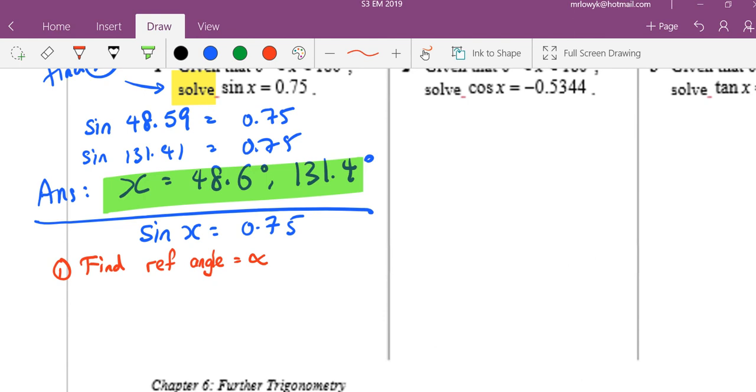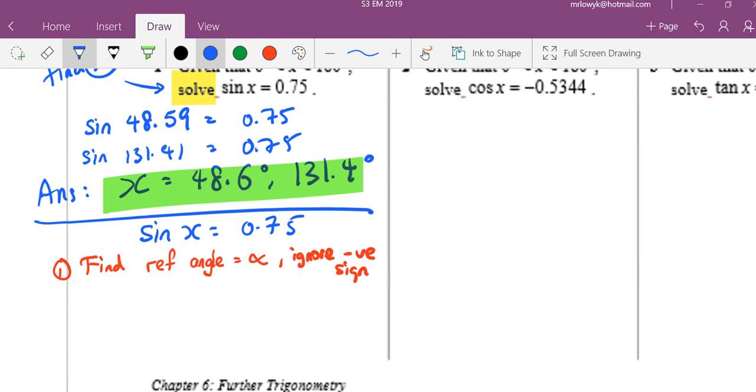Now, let me explain to you how to find reference angle. Very simple. You just, then can you write down? Ignore the negative sign. This series of steps I'm teaching you now is the A-max step, so that later when we go A-max, I will use the same step. So I don't want to say E-max one way, then A-max another way. Okay? It's going to cause a lot of confusion.